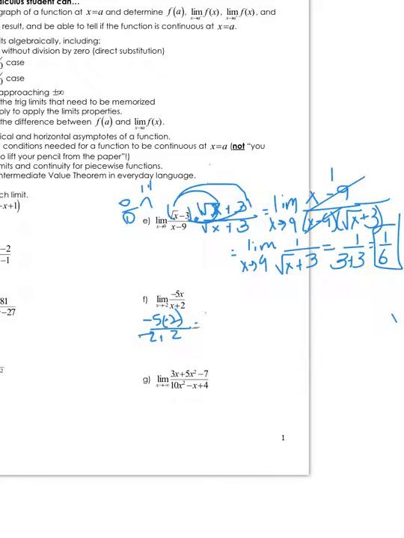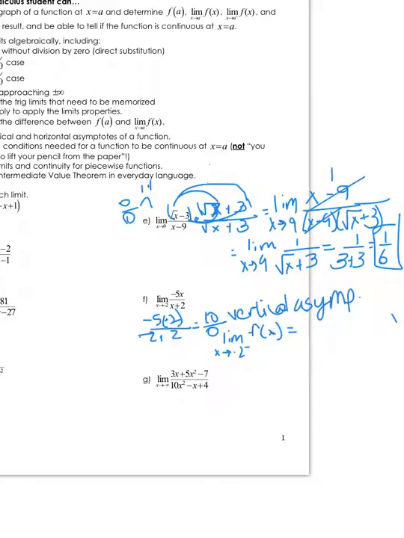So that's going to give me 10 over 0. What that means is that you have a vertical asymptote at negative 2. So when you have a vertical asymptote, you have to check the limit from the left and the limit from the right. So you have to check a number that's to the left of negative 2.